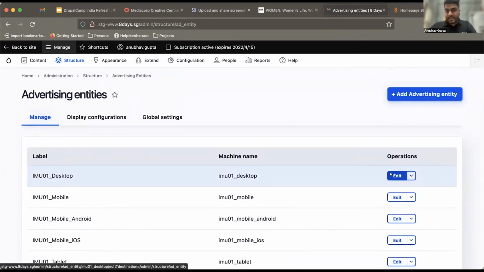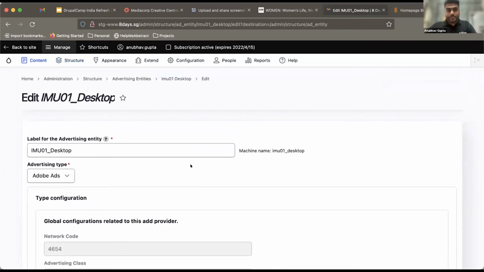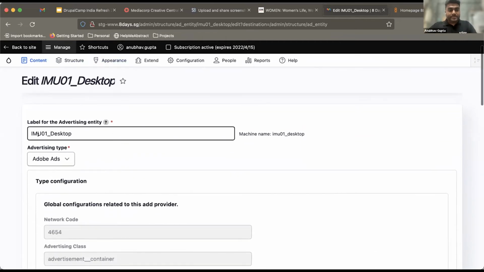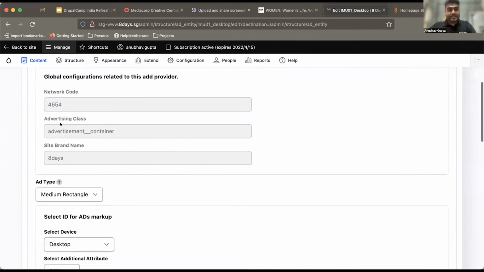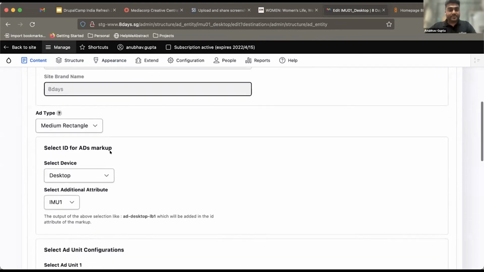And how we can define an ad entity is very simple. There is one form that comes from the advertisement entity module itself, which is a customizable form, as I mentioned, based on parameters that you want, you can define. So say, for example, I have an advertisement entity specifically for desktop. You specify the network codes, which are basically from the ad server.